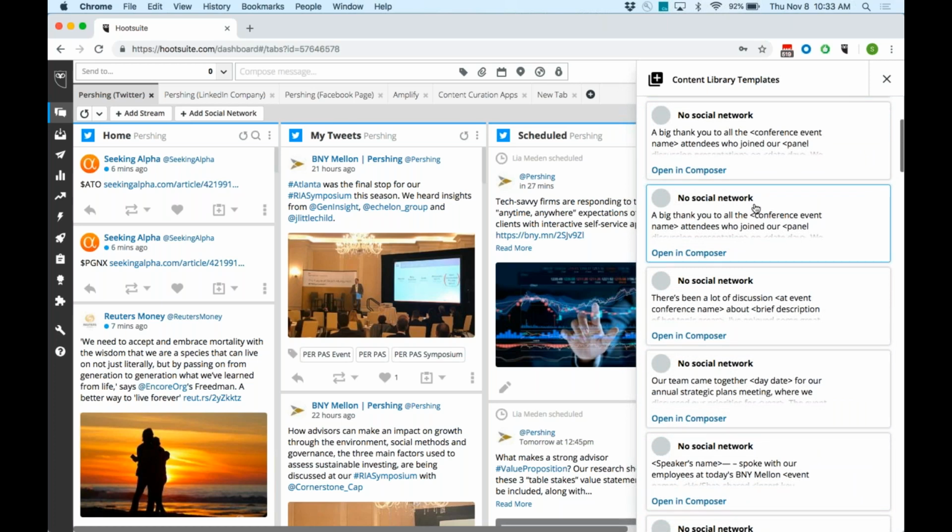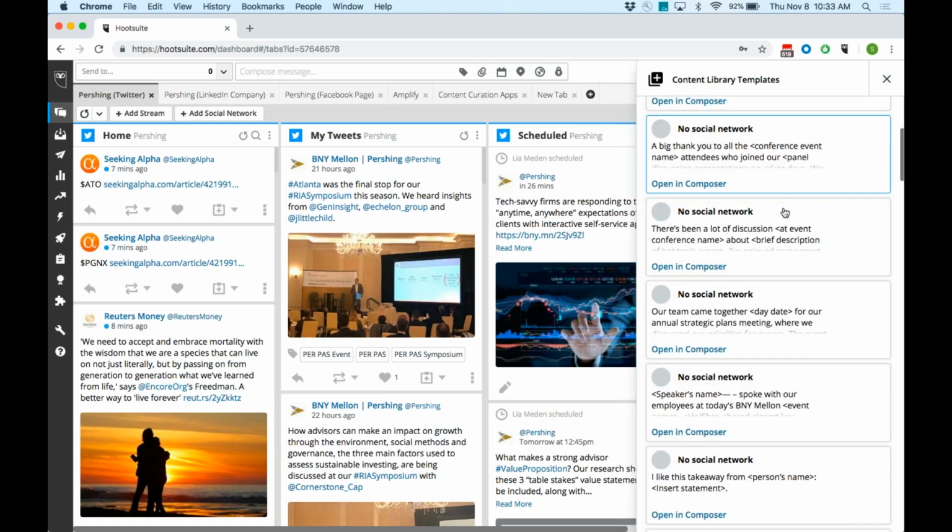The reason for that is because when you are creating a draft that you're going to save as a template in Hootsuite, you have the option of selecting the social channel that it's going to go to in advance. And that doesn't really make sense because these templates are available for you to publish to your own channel. So you'll always see this no social network. If you ever see that it has been aligned with one specific network, you'll be able to change that over in the Composer, but most likely you'll probably just see that they're not yet associated with a network.